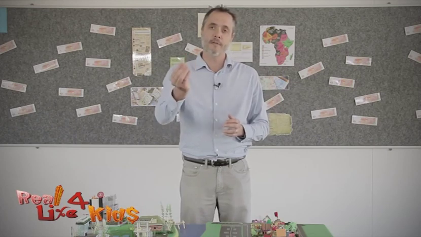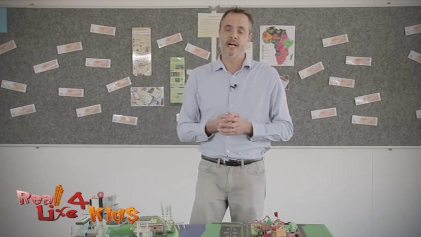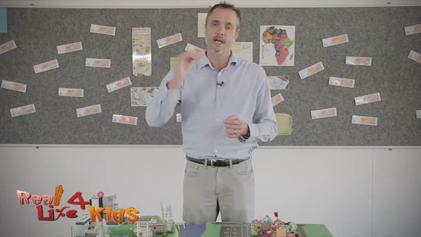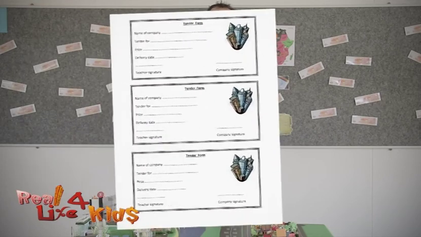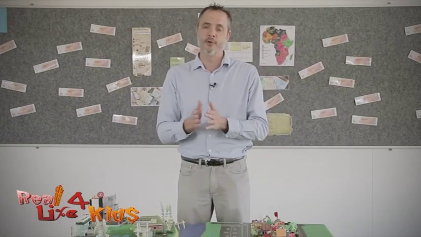I then put them into pairs or threes, depending on the size of the tender. And the reason why we allow threes is some children don't group well. And if you can see they're not in a group, you can merely move them into a tender group quite easily. They then need to decide what they would like to build in the city, how long it will take them, and how much they're prepared to do it for. They have a first choice, a second choice, and a third choice, and they submit those tenders to the teachers. The teachers then decide what was the best price for the best value, and they award these tenders to the pupils.